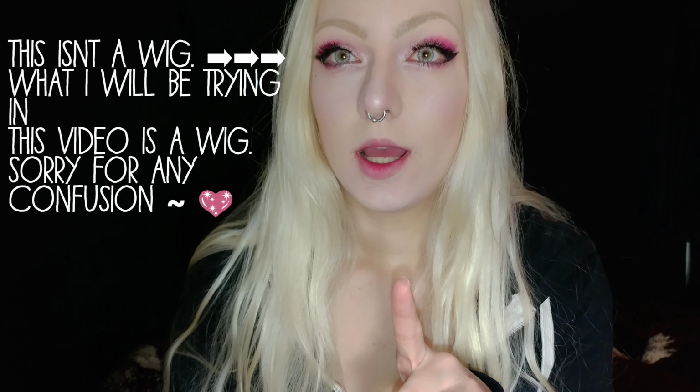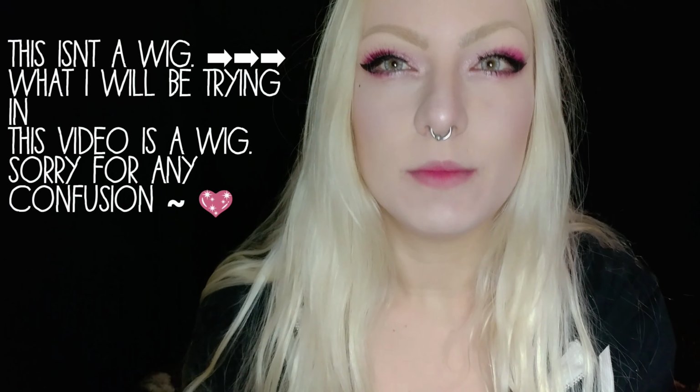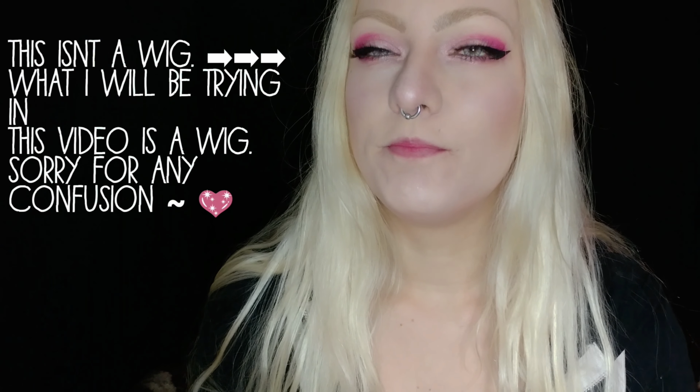So this is a wig, and that's kind of like my normal thing. The difference with this is it's a glow-in-the-dark wig that not only glows in the dark, but it glows a different color than it is regularly. So it's one color normally when you wear it, and then when you turn off the lights, it's a completely different color and it glows. So we're going to try that out and we're going to unbox that right now.